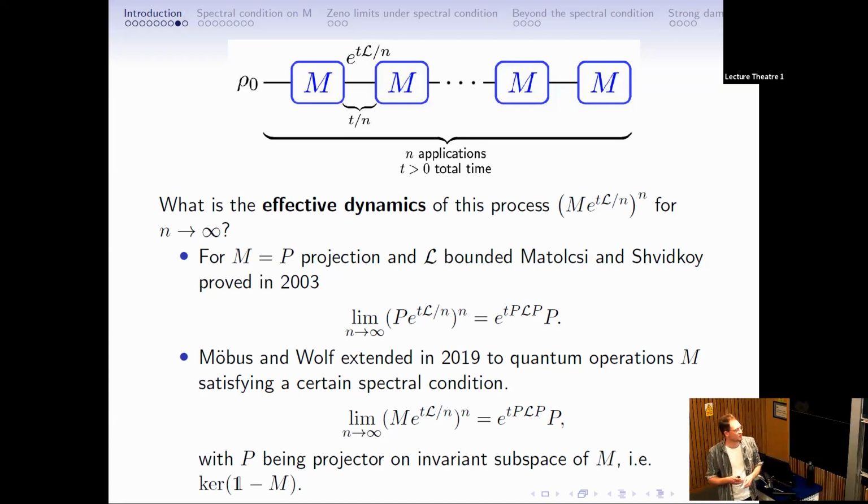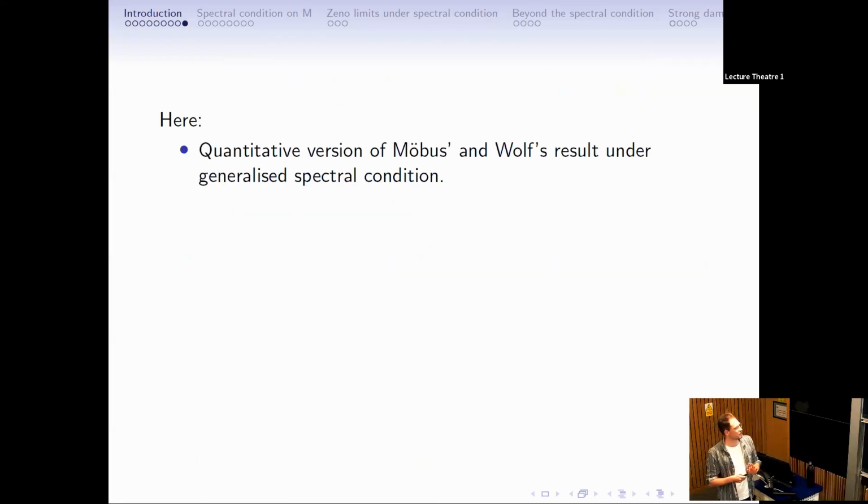Now I need to actually say what this P is, because it's not immediately clear from the definition of M. P is just a projector onto an invariant subspace of M. In some sense, you can think of M as being the much stronger part here, and you have some mixing effect: because you apply M further and further, you just converge into the fixed point space of M. And the Zeno question is whether this is stable if you have a semigroup dynamics applied in between. That's the main question. So those are the previous results.